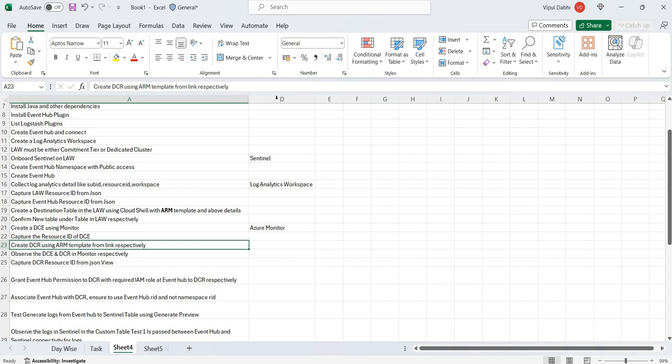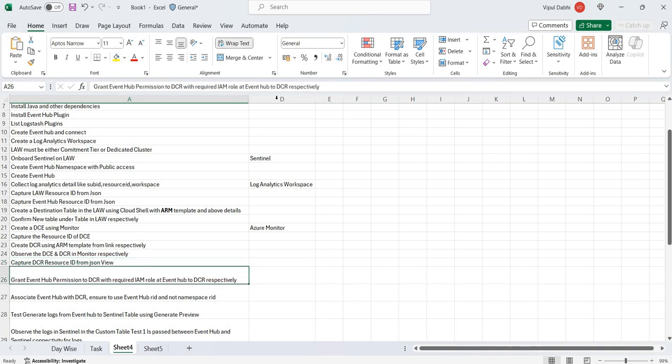DCR basically defines what you are going to ingest from the source. That's the place where you decide, right? Whether you want to ingest only the performance logs, or the Linux related logs, or Windows event logs. There we have a set of facilities and the severities. Based on your requirement, you adjust that and create a data collection rule. That way it will be ingesting the logs to our center. So that's a kind of filtering area which helps us with the filtration of logs which are coming from the respective source, right?